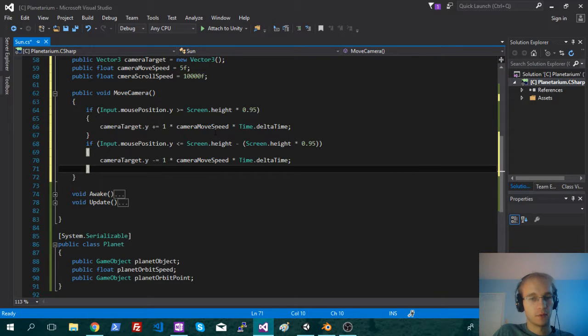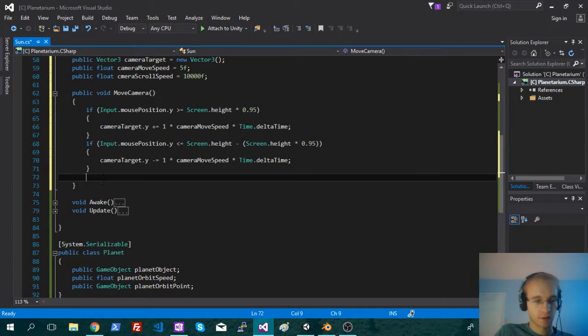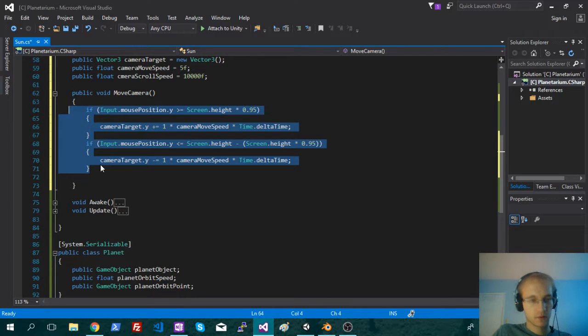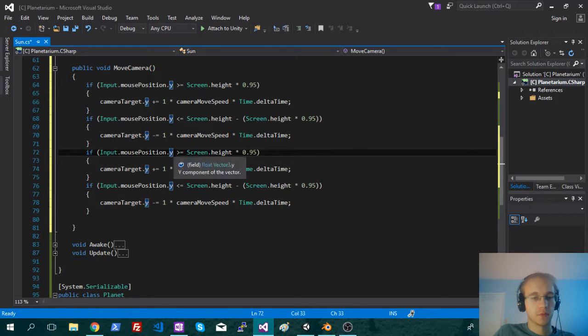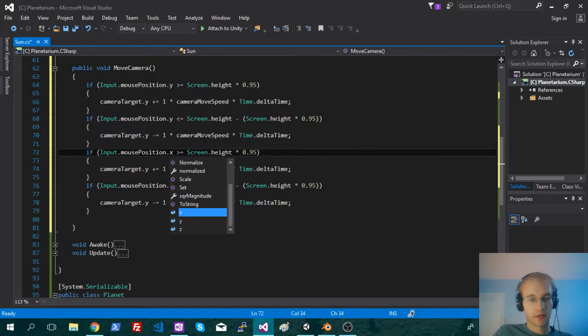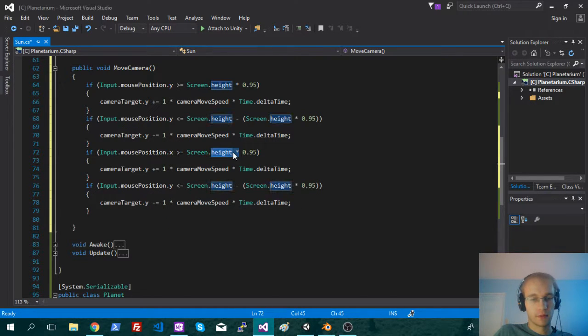And then we want to do it the other way. So let's actually just copy paste that a little bit quicker. Okay, so our position, now we're doing the x. So if our x is greater than or equal to our, so now we want the width though, because width is sideways, or x is sideways, sorry.